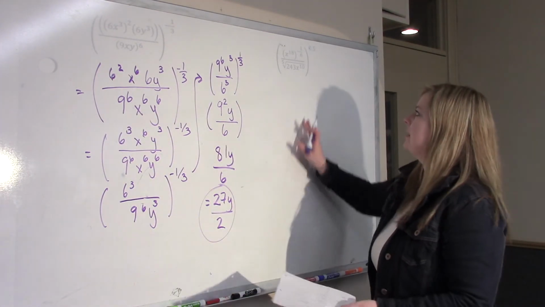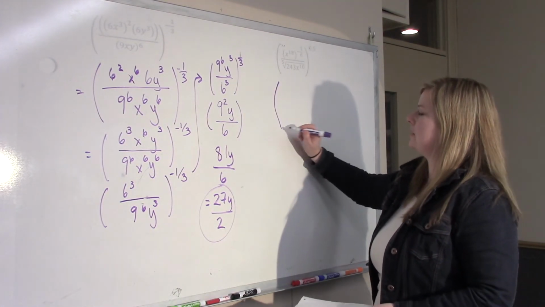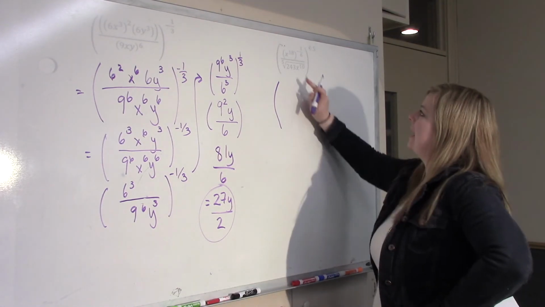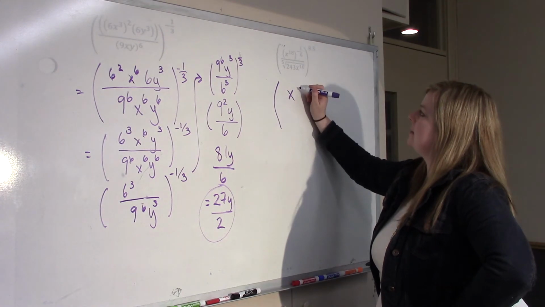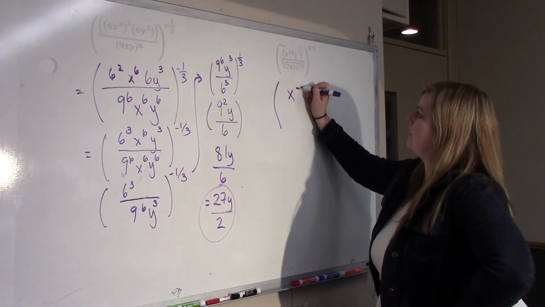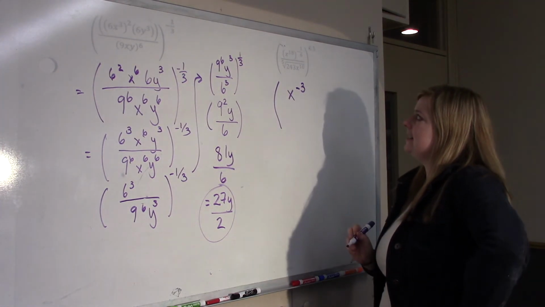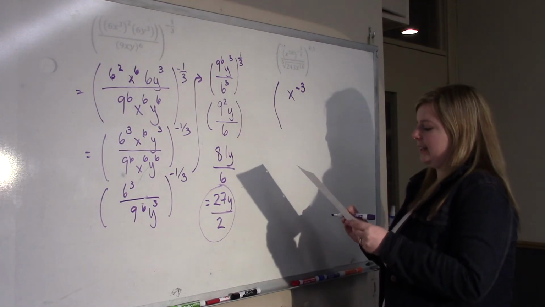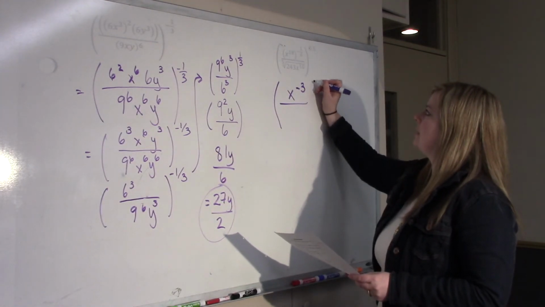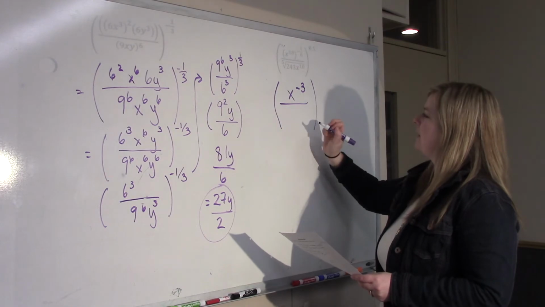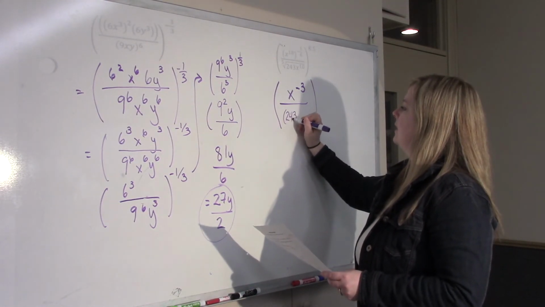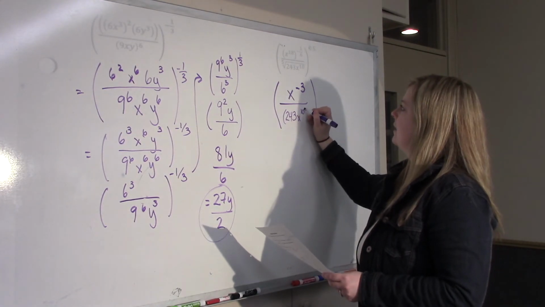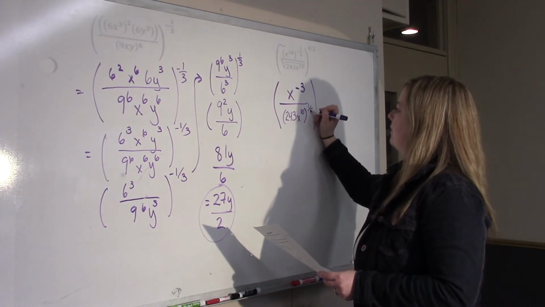Again, I want to simplify everything inside as much as possible. So my x to the power 18 just becomes x to the -3, because 18 times -1/6 is -3. Now in the denominator, I'm going to write this a bit better. So it's 243 x to the 10, all to the power 1/5.